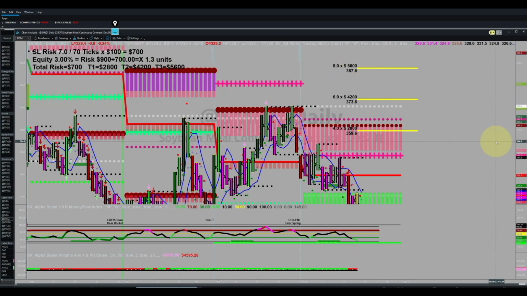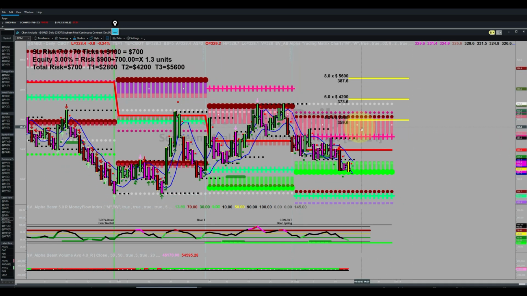So we don't know exactly which one of these profit targets will get hit. Sometimes you enter a trade and it can go down and stop you out. Sometimes it can hit the first one or second one or third one. So generally what I like to do is put my profit target at 6.0 on the second one, the middle one, and I'll trail my stop loss underneath the bars once they reach the 4.0 target. So let's see what the market does in a few days. We're placing a trade right here based on a breakout, looking for a green bar to continue. So let's wait and see.